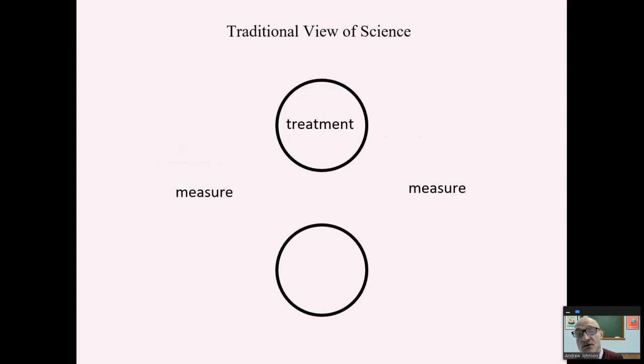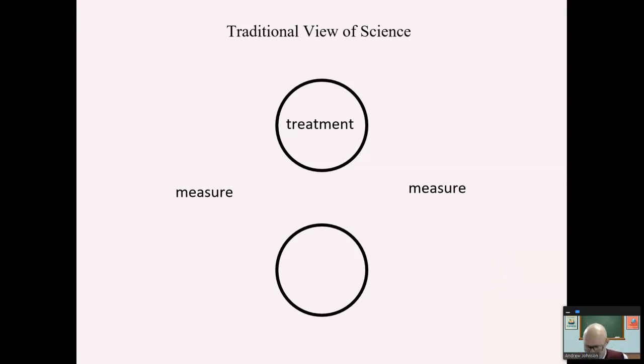Now, the traditional view of science is that you get two groups, you randomly assign people to both groups, you do a measure before the study begins, you do something to one group and nothing to the other group. The groups are the same except for that one thing you do to one group, and then you measure them afterwards. Now, if there is a difference in the two groups, and the difference is statistically significant, that means greater than could happen by chance, then we could say that the one thing was the cause of the difference. That is the basic quantitative research or controlled experimental research or controlled experimental studies. The thing you did to the one group was the cause of the difference. It's the endless search for causality.